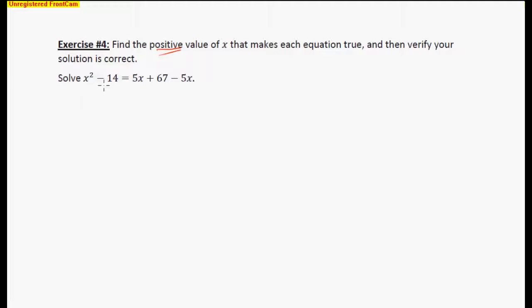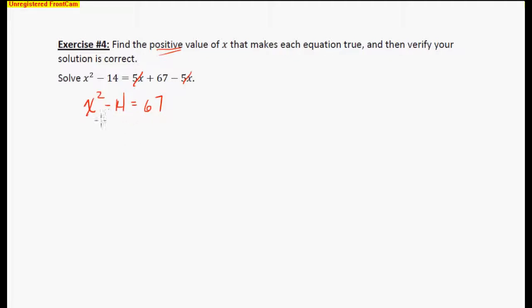We're going to solve for x here, and I'm going to work right off of here. I'm not going to rewrite it. Oh, this is very easy, because look at what we have. 5x and negative 5x, they're on the same side of the equation, so I can just combine those. Those are like terms. 5x and negative 5x would give me 0x, so actually those go right away. And I'm just left with 67 over here.